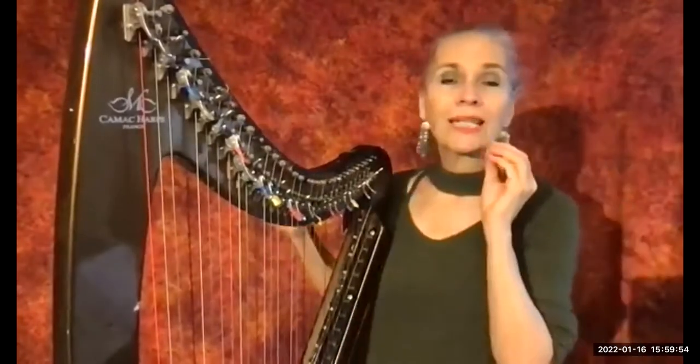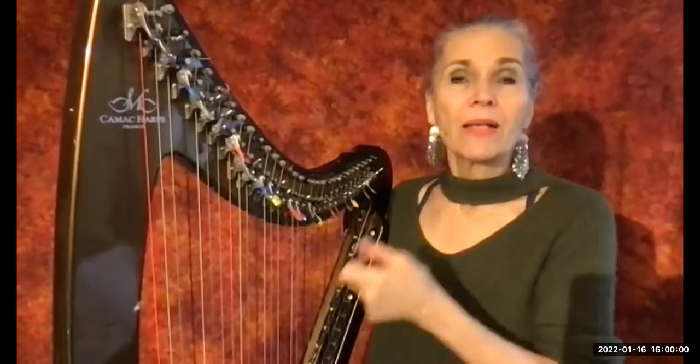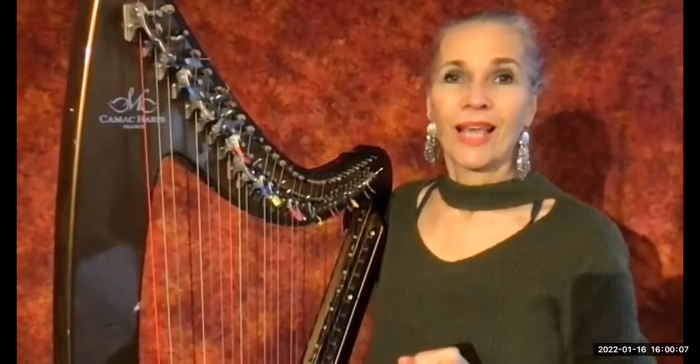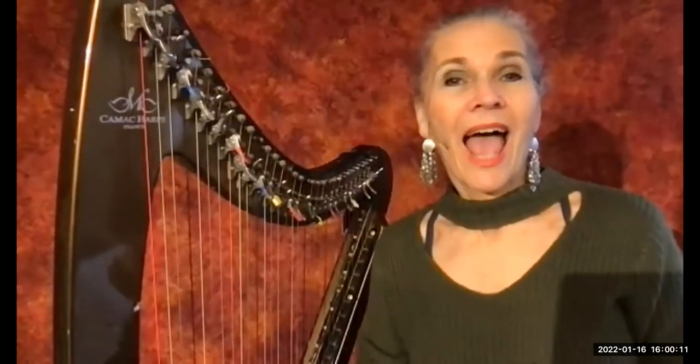So the logistical part of roles is there are three roles in music: bass, accompaniment, and melody. That means that we are playing all those three roles, or it means we're playing music with two friends. And it means that if we know what our roles are, we can take that same motif or whatever we're playing and split it apart. If we can see the roles, we can play together.